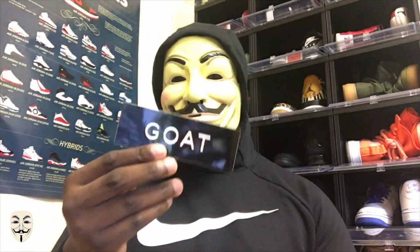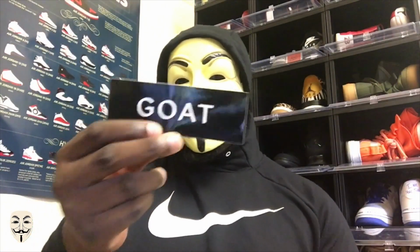Now, take one of the shoes out. Let me look around, make sure, because there is one more thing. Okay, here it is. Just because I know this came with the last one too. This is something that like every brand is doing. I don't know why I can't get it out. Okay, there it is. You get a sticker right here. Obviously, StockX does it, a lot of other places do it, but you get the black sticker with the GOAT writing on the label. Pretty dope. I actually know where I'm gonna put this. Now, let's get into the shoe right away.